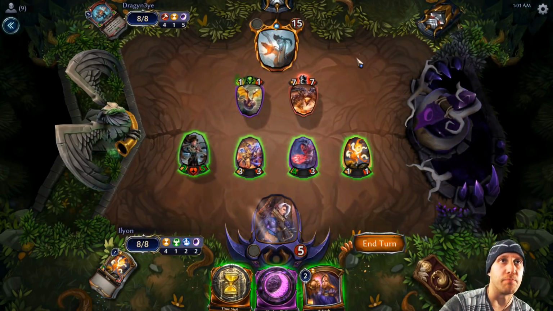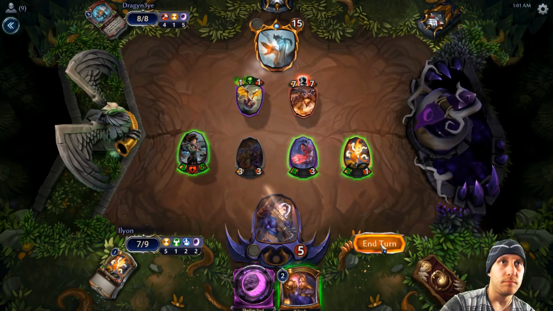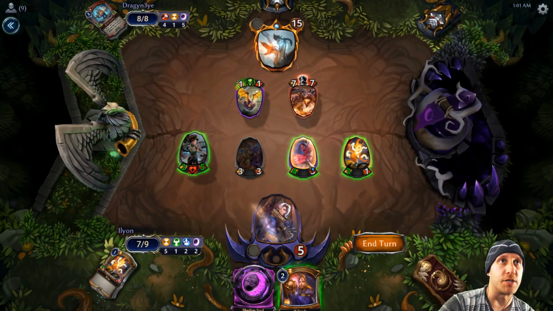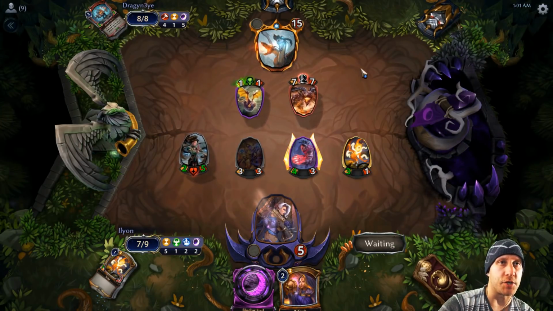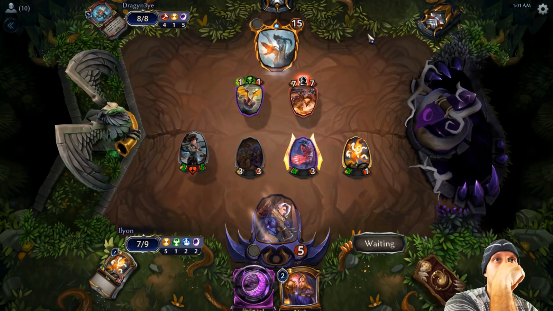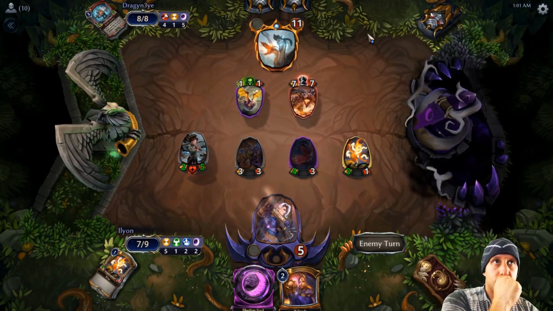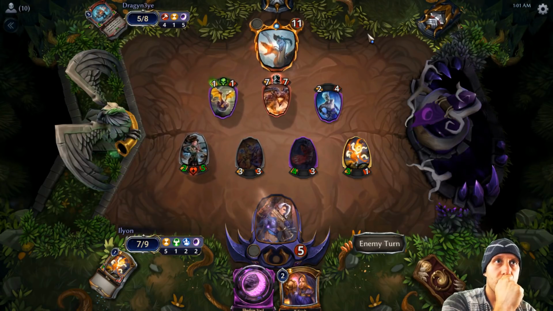Wow. Now we actually can refresh and block with this forever? Cool. We can also attack with that and then give ourselves 4 health and actually trade with the Steelbound Dragon. And if they block with the Death Toucher, then that's fine. This is insane. I can't believe they threw this game away this hard. This is incredible.